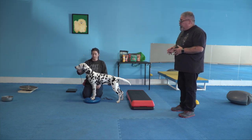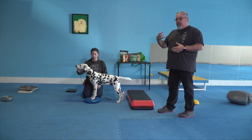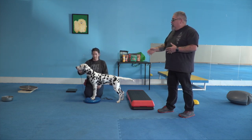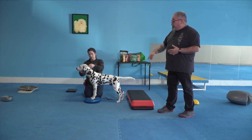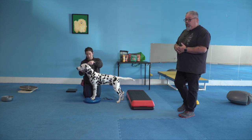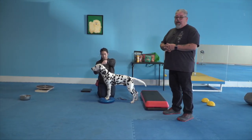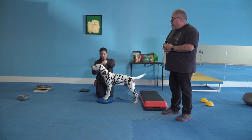Now, once we get to this position here, we can put in a slight little twist to this, and it's the advanced head straight position. We still have the throat free and clear. There's no pressure on that throat. But now we're gonna come in with our left hand, and we're going to grab the chain, and it's a little bit more conventional, where you have a little bit more control of that head right there. And now you can present that head to the judge. So this is a great position that you're gonna be able to have when you're taking those winner's photo and the dog is not going to fight you.